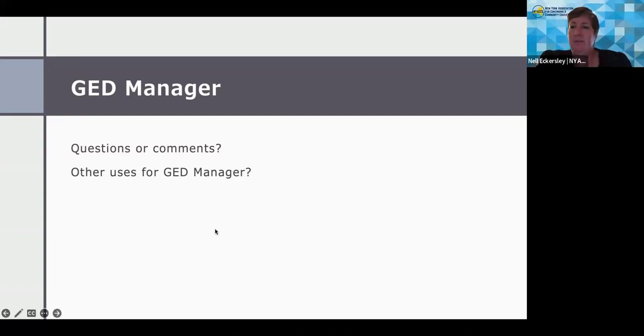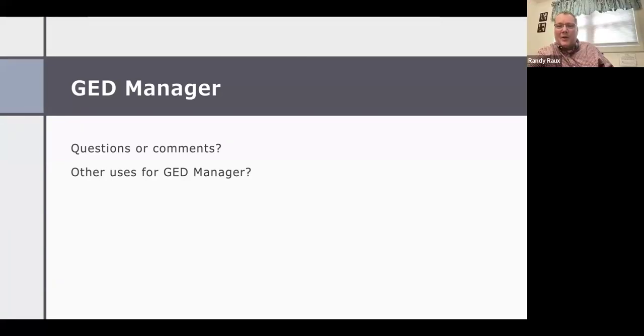There's one question I'm seeing, under status: is it required to enter student referred to HSE test? I'm guessing that's an ASISTS question, maybe. No, it's not. Back when they were having trouble with the data merge, it might have been last year or the year before, they were matching the data based on the GED ID and changing the status to refer to GED. That was only during that time period as they were working through the difficulties in getting the data merged. I can double check with Kate, but as of right now, I believe as long as they're enrolled in your program, have your prep code, and their last name, first name, and birth date match, they will match.